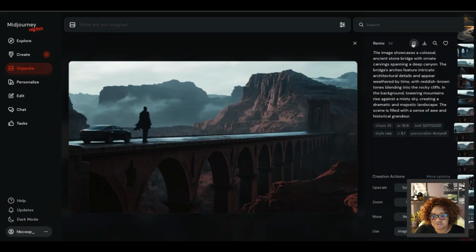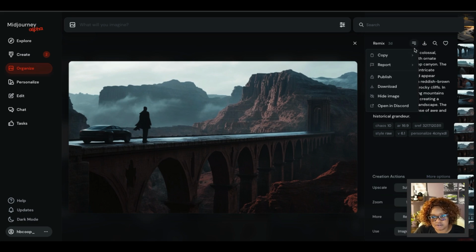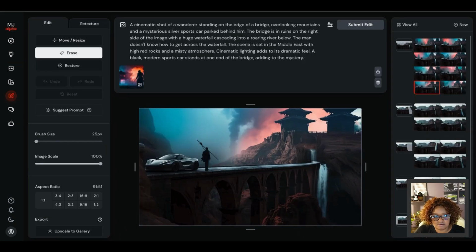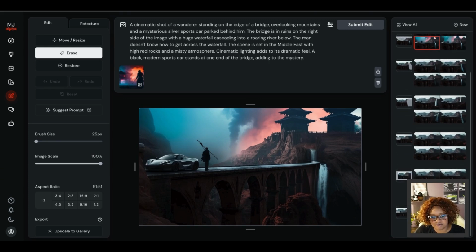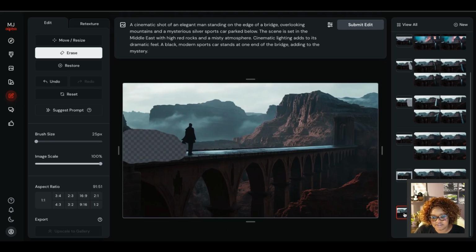So one of the ways you can use the image editor is by copying the URL. You want to click these three lines here, click copy image URL, and then I took it into the image editor. Now, what I want to do is walk you back through to show you what I did when I started, because I went pretty far with this. I began with this image, which was the one that you saw on the previous screen.